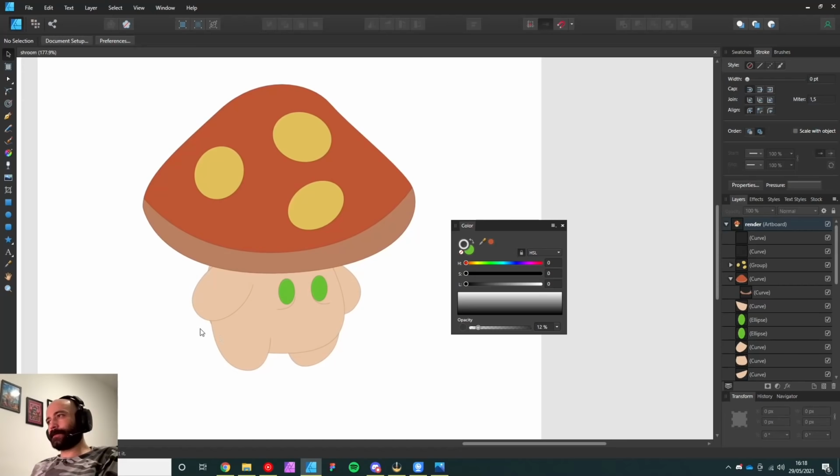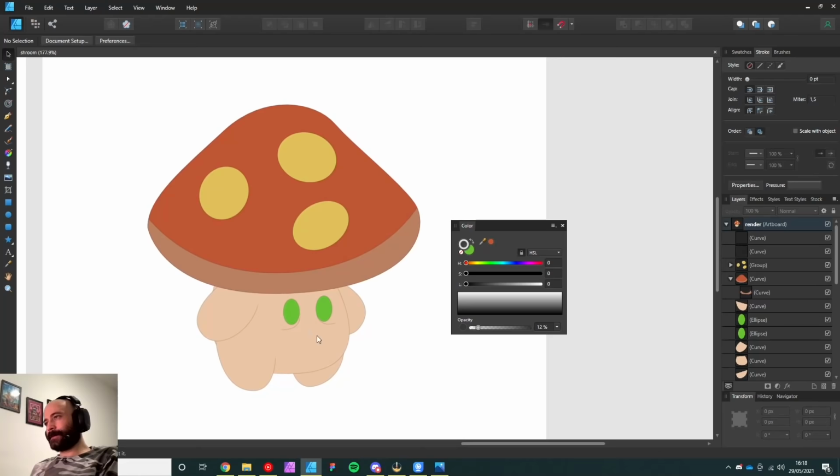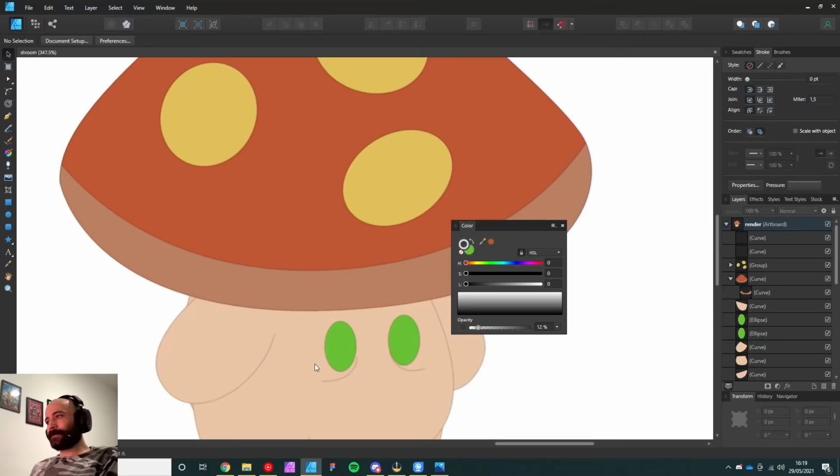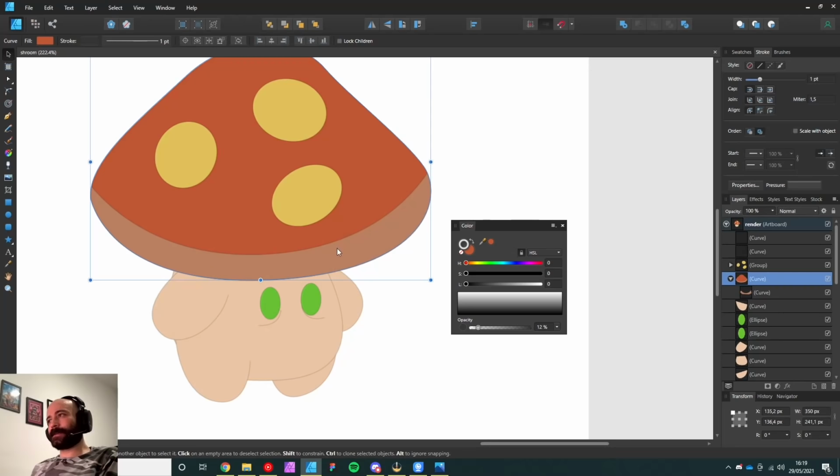So the reason why I have the stroke opacity toned down like that is so that it doesn't get too distracting. I want to be able to render this little guy here without any concerns of them interfering with the design. For instance, I want to make sure that the shadows that I apply to this character tell me the volume without having the strokes giving that illusion, you know? We don't want to be dependent on strokes. So that's why by the end of the illustration, some of them might even disappear. After I'm done rendering this guy here, I'm just going to remove the stroke here, for instance.